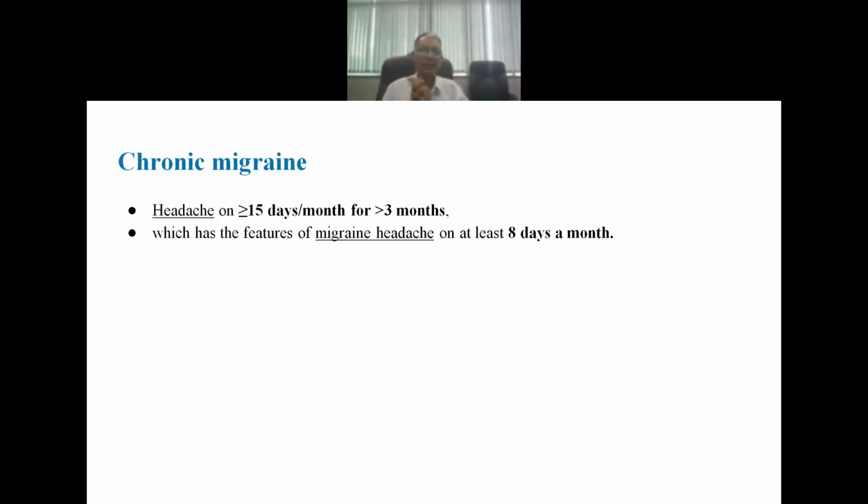Chronic migraine, as Dr. Bhargava has just mentioned, again a very, very important entity, and this is slightly different from acute onset migraine. Definition-wise, it has to be headache lasting at least 15 days in a month. Remember, headache, it is not migraine. Headache lasting more than 15 days in a month for 3 months together. And out of these 15 days, on at least 8 days a month, the headache should fit with the diagnosis of migraine, which we have just talked about.